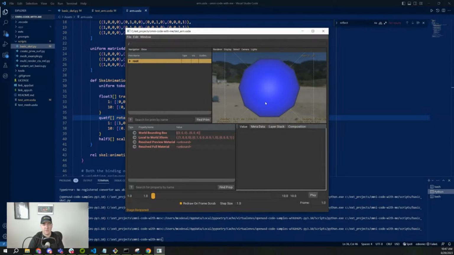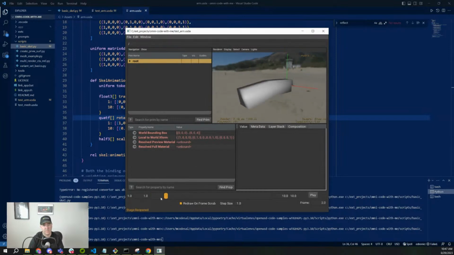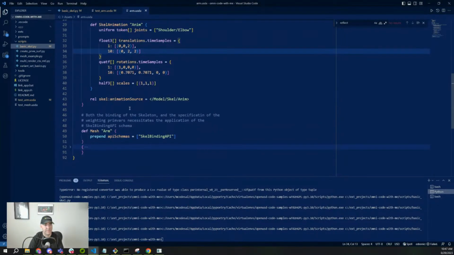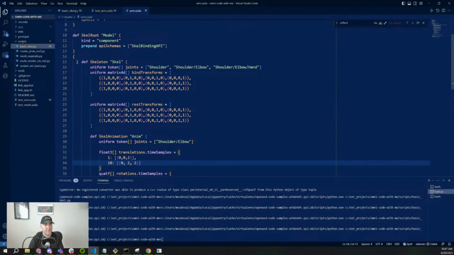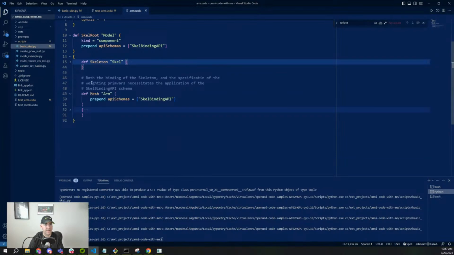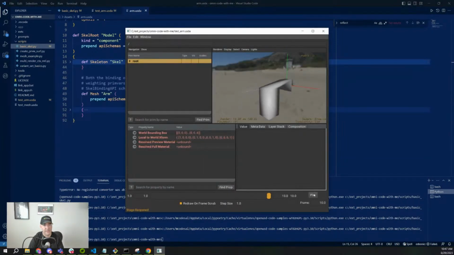Okay, so this animates. Why does it animate? Well, now I'm confused. This was not supposed to animate. I'm on the right version.